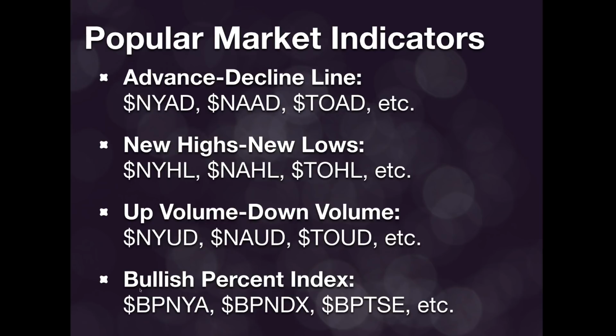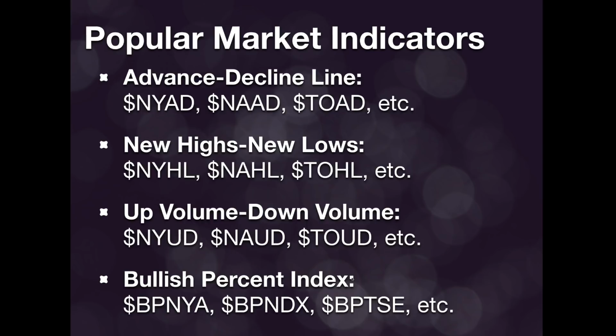Exact same concept, just a different market indicator. And then finally, one of my favorites, this is not really the final one, there are many more, but the final one I want to talk about, and I'm showing you right here as an example, are the bullish percent indexes. I've talked about them during my P&F talks. These are indicators that calculate the number of stocks with bullish point and figure chart patterns on them. And then they turn that into a percentage.